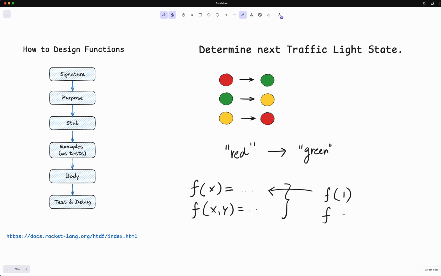But if I call the same function f with two arguments, now we know that the match is with this clause, so this clause will be called. So this is one way Elixir does pattern matching for us.